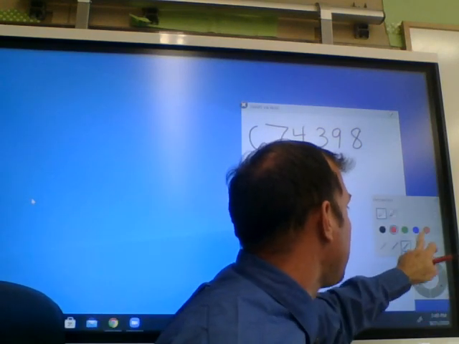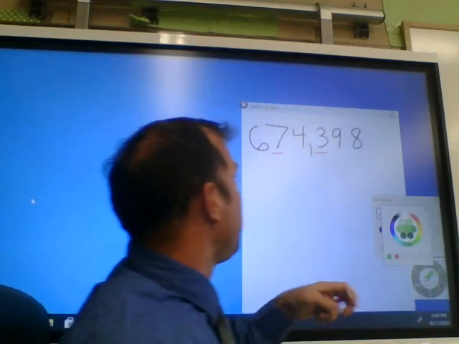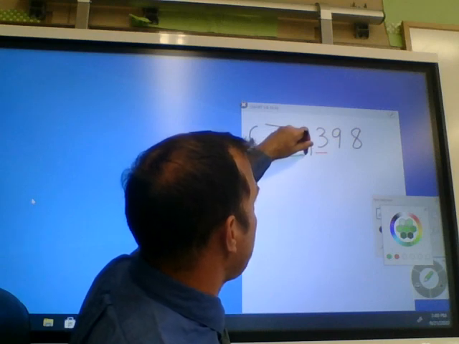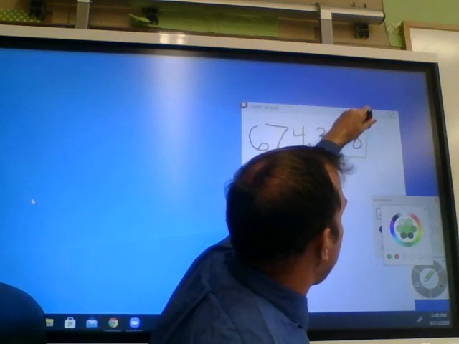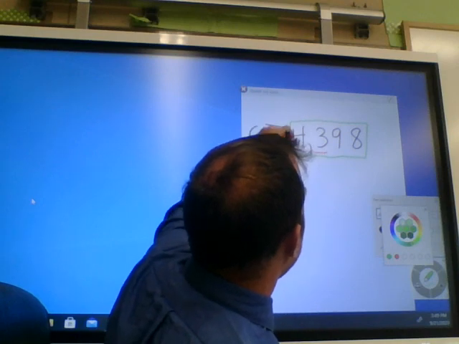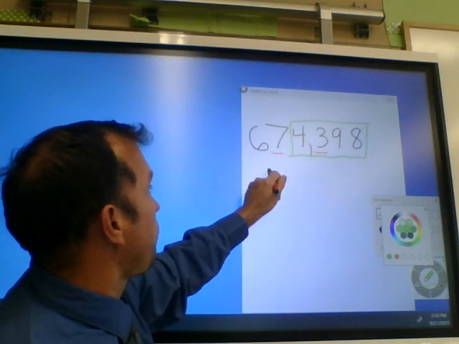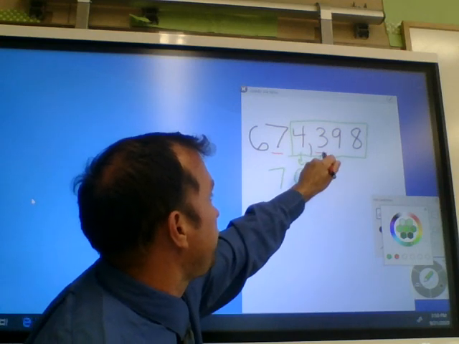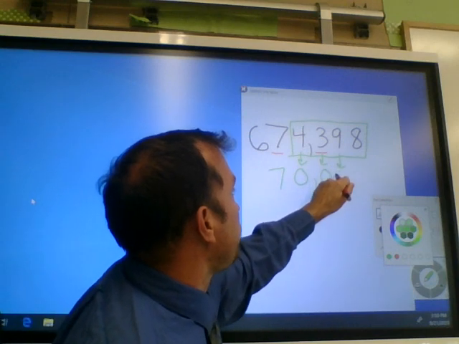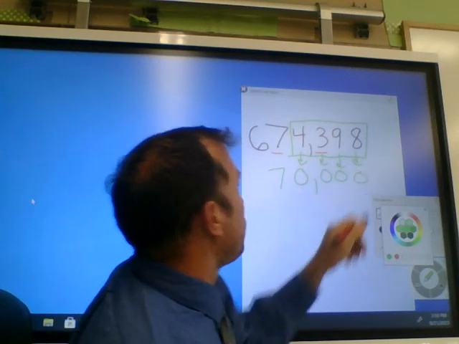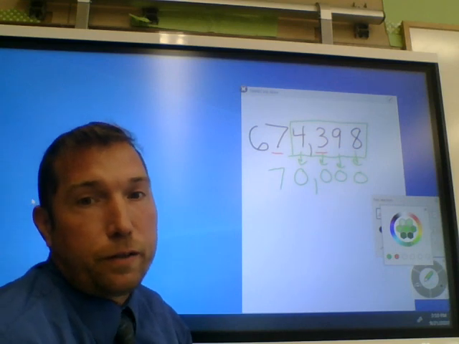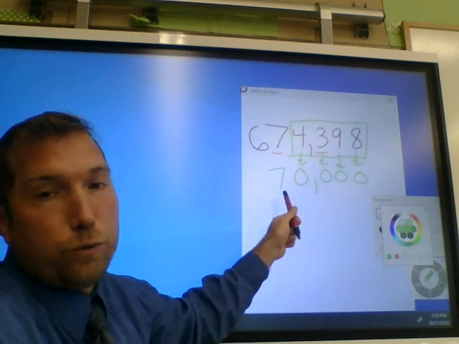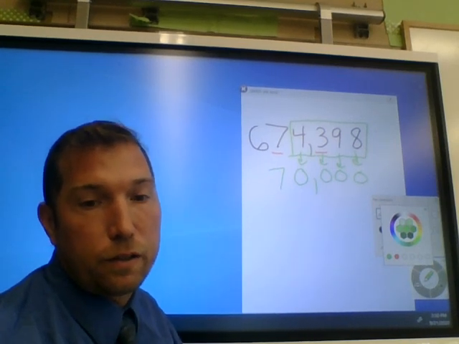I'm really trying to figure out, well, how many spaces come after it? So after the seven, there's one, two, three, four numbers. And I need to reflect that when I show the number. So I'm going to keep the seven, and these other numbers, it's going to be helpful later when we're doing expanded form, are going to turn to zeros. So the digit was a seven. The place it's in is called the 10,000s place, and its value is 70,000.